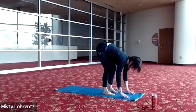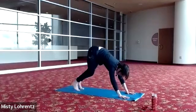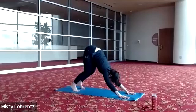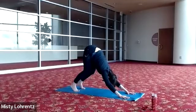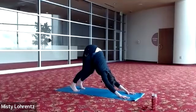Exhale, step back, downward facing dog. So however you're going to find your dog, maybe you go down to tabletop. Keep that bend in the knees. Let your head hang to look between your legs. You did that work in that prone mountain earlier to strengthen and wake up the back of the shoulders. So use that connection here.